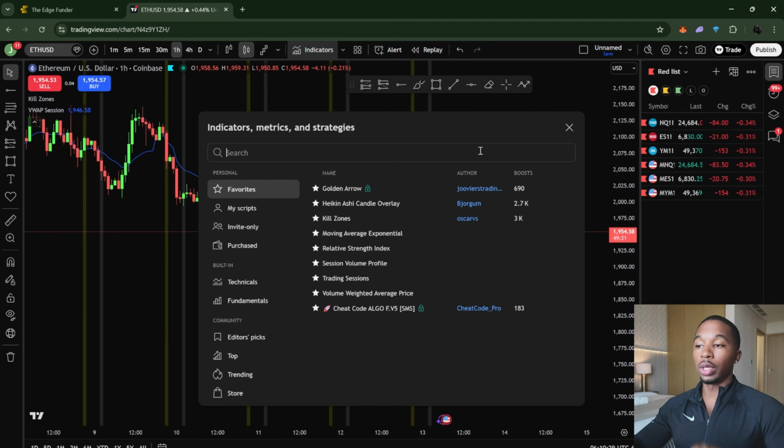But I want you guys to truly understand this. We've gone over a couple of indicators. I've shown you which ones I really use a lot and which ones I don't. But you have to understand that indicators are not going to tell you the whole picture. And also, it's not something that you should just fully rely on. It has to be combined with the other things that we talk about inside of this video and the other things that we're going to talk about inside this video.